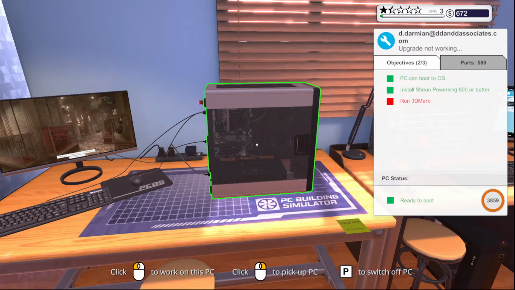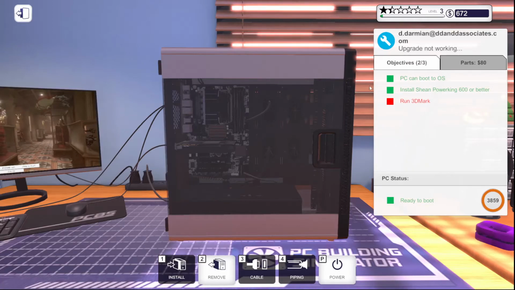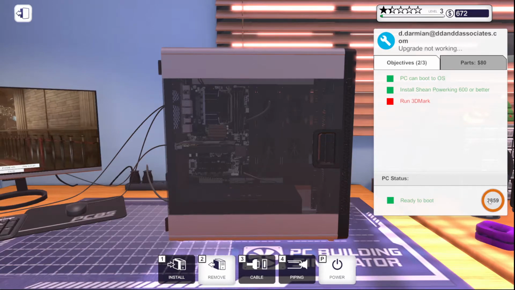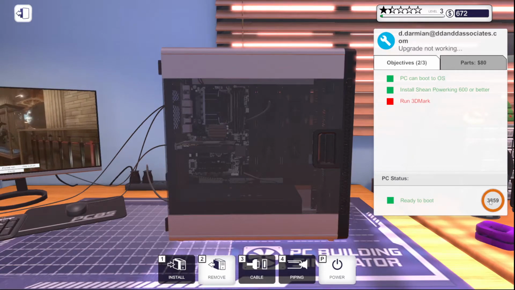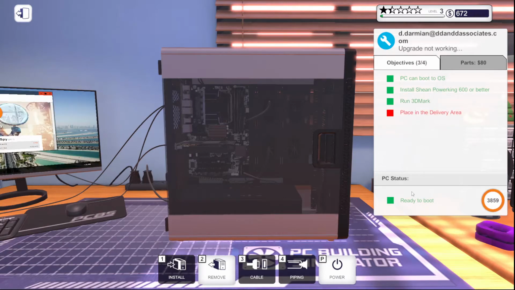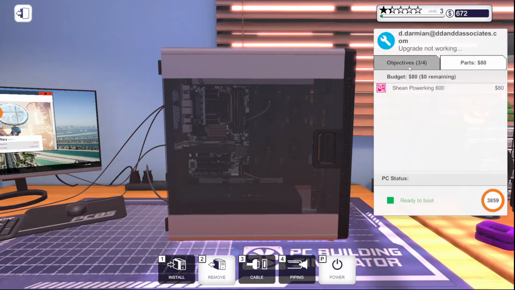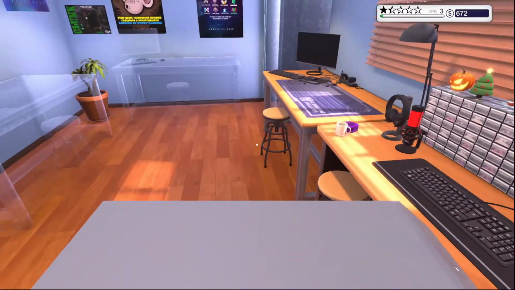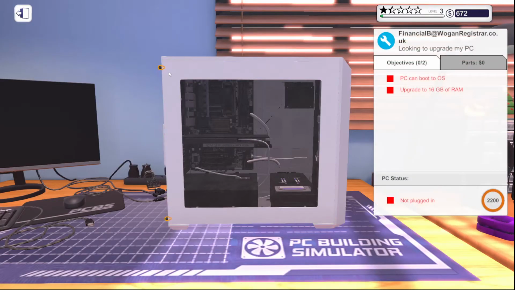But as far as the UI goes, I guess we can talk about this while that's running. So you get a list of your objectives, and it does update as you go through. If you've run 3D Mark on the computer, or if it was run when you got it, it will give you a PC score down here. It also will give you a ready to boot status down here, or tell you what needs to happen. It also gives you a parts list on how much you spent on parts, and then it breaks it down by each part you put in and how much each one costs. So that's kind of cool. Like I said in the first episode, the part pricing is not super duper accurate, but that's okay.